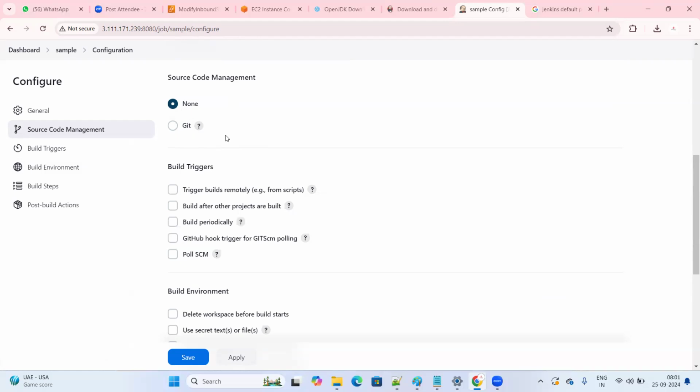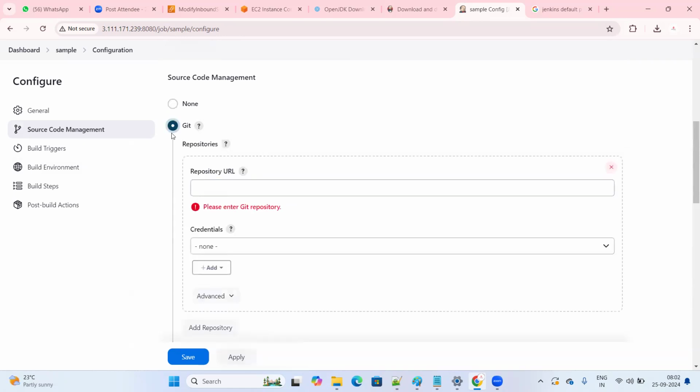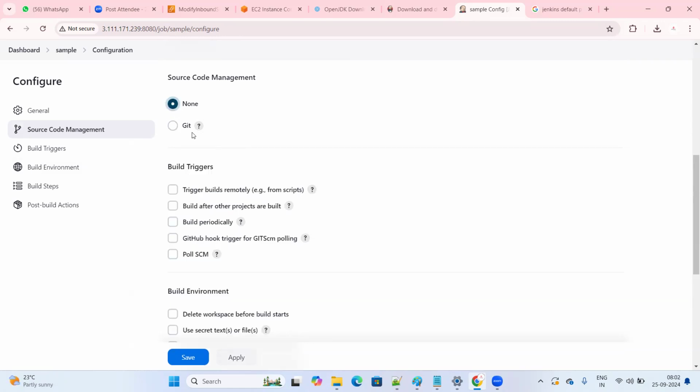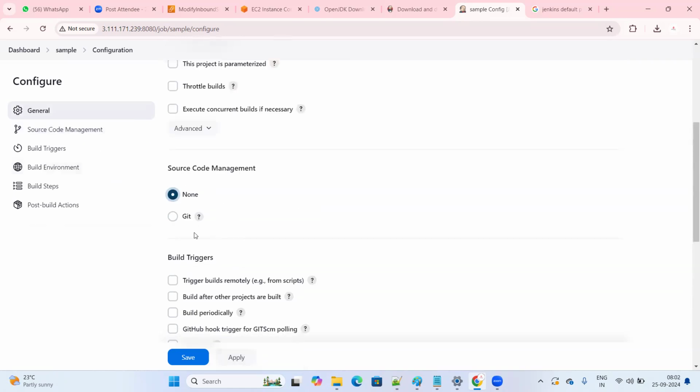And there are other source code management tools also, like Subversion, SVN. There are other kinds of repositories like Subversion systems, but that option is not showing. It is showing only the Git repository. When I select Git, it asks to provide the Git repository URL. But why is the option not showing for Subversion and the other kinds? Let me show you. If you want to display that option here, we need to install the plugin. Without the plugin, that option will not be shown.